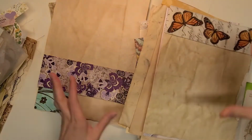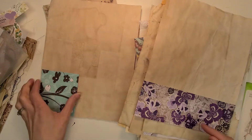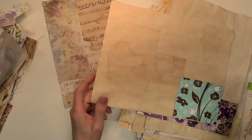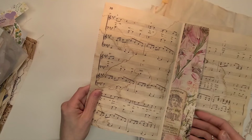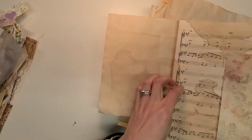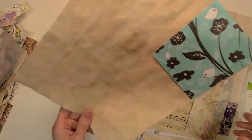We'll go ahead and say, okay, this one, yes, I love the scrap of paper. I don't have any more of it. Love it, love it, love it. This one, there's just so many. I don't want it for that journal up there. And then we have this big giant music paper, which is way too big, so I'm going to have to fold it up to not lose that pocket. Yeah, I'm going to have to cut and then fold up or something. Okay, so there's our pages.